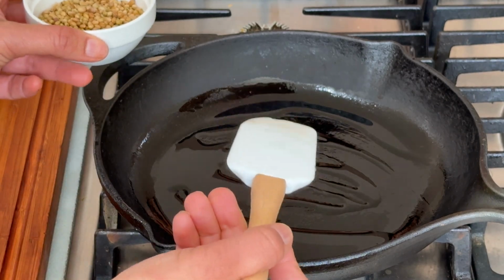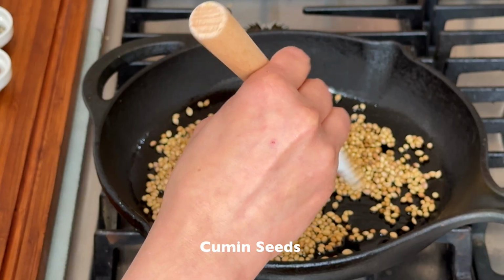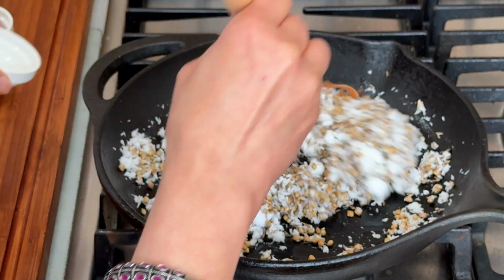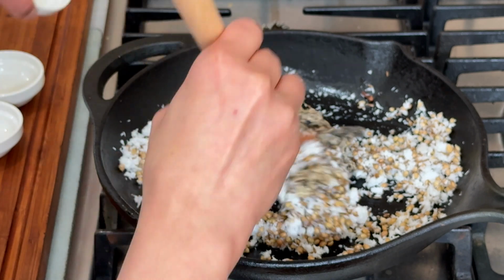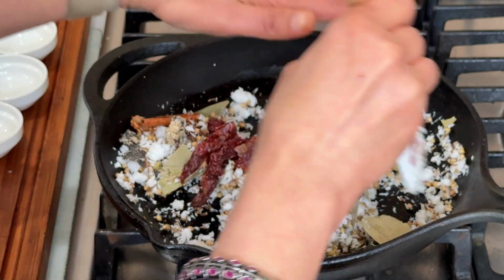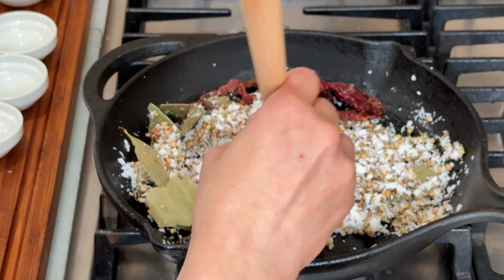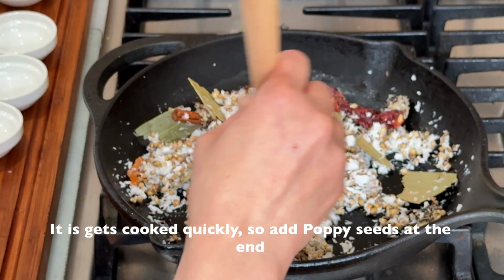Now let's see how we are going to fry the dry ingredients. I have put about 2 teaspoons of oil. First we'll put the coriander, jeera, and coconut, because it has to come to a nice aroma. Just going to put this. Then I'm going to put cinnamon and star anise. This is the stone flower. This is the bay leaf. The poppy seeds we will put only towards the end. Poppy seeds we can add last. Will it turn bitter? No, it gets cooked very quickly for me, and if it gets a burnt smell, that's the reason I always like to put it towards the end.